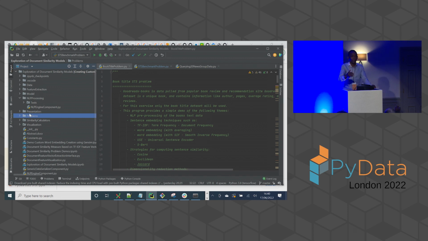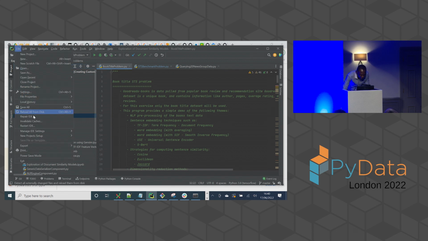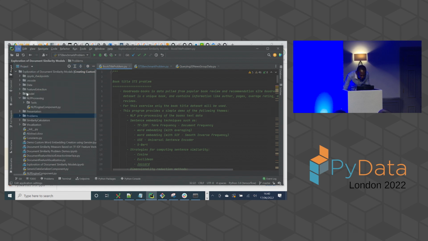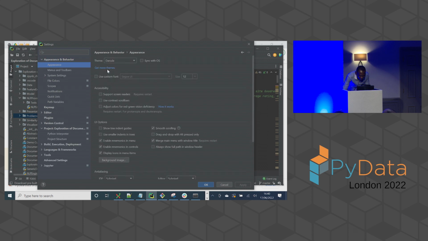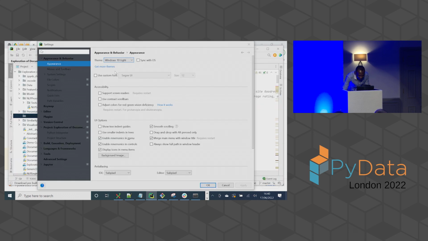So I think earlier, oh, sorry. Can you change it to a light theme? Because that's really difficult. Oh, is it? Okay, all right. How do I? Okay, now you got me. Okay, let me try. Let me see if I can do this. So settings, appearance. Is it this one? Search for theme. Okay. Here? So you want it to be this one here?